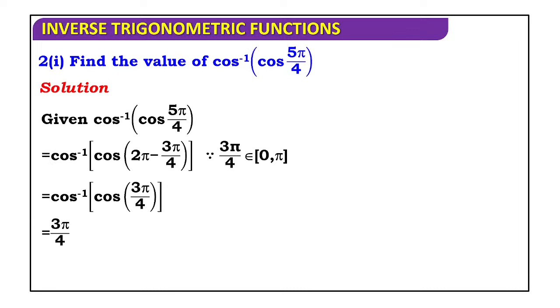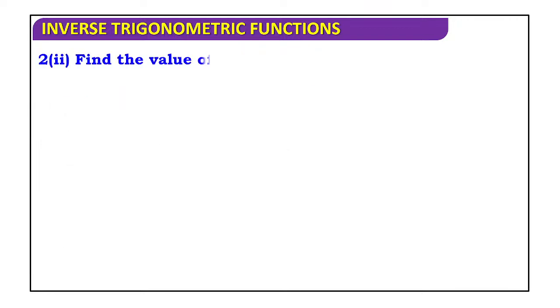ठीक है? Okay, next. See देखो अभी एक clue ले लो. Whenever you are going to solve this kind of question, you have to split this and you have to try writing like this. 2 pi minus 3 pi by 4, pi minus pi by 2. Okay, something like that. ठीक है? Ready? अभी ये चीज याद रखो. अभी ये solve करो.